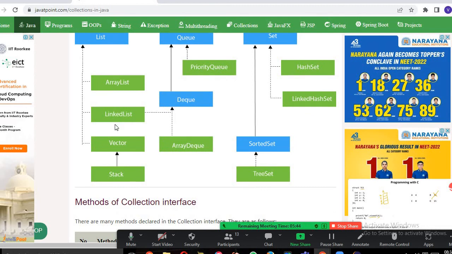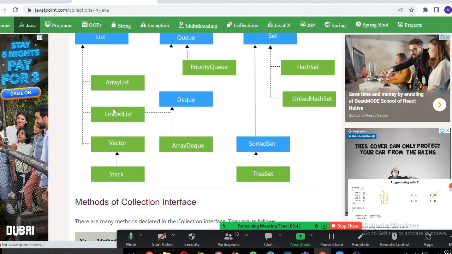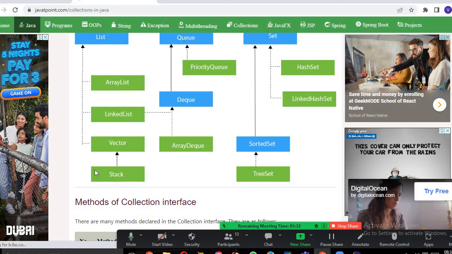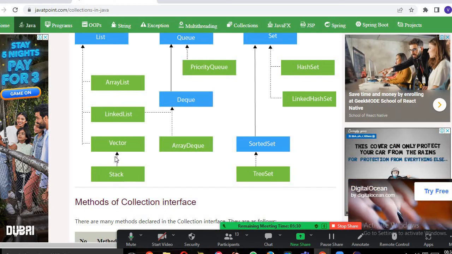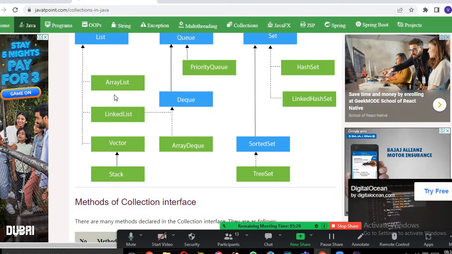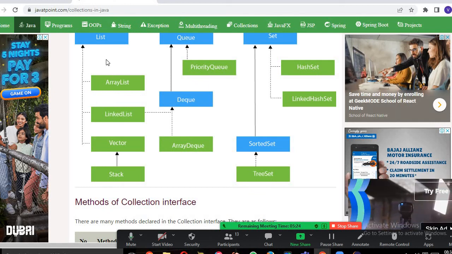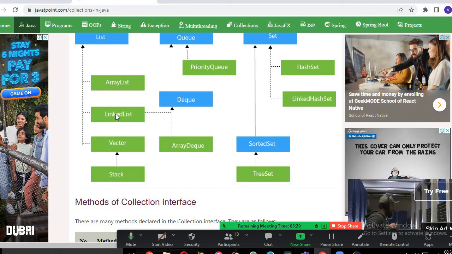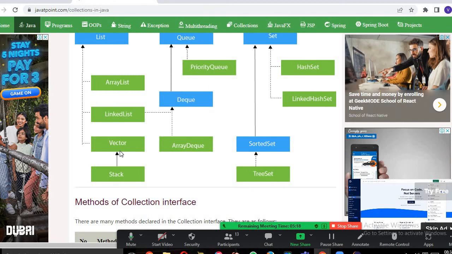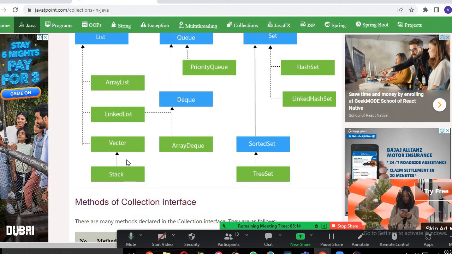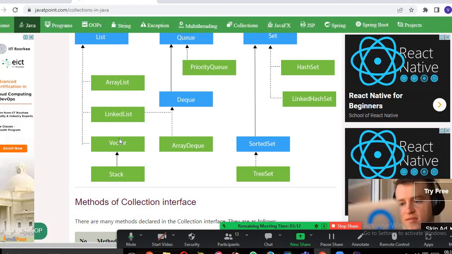See, ArrayList, LinkedList, and Vector, these three classes implement the List interface. Then we have the Stack class, which extends the Vector class.